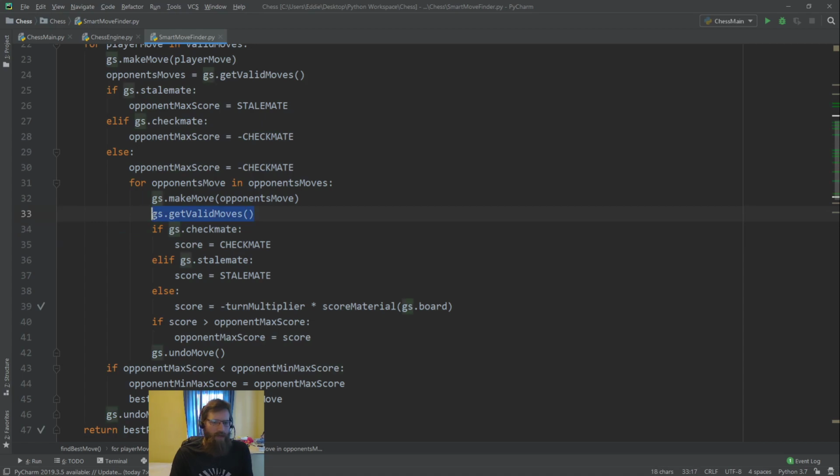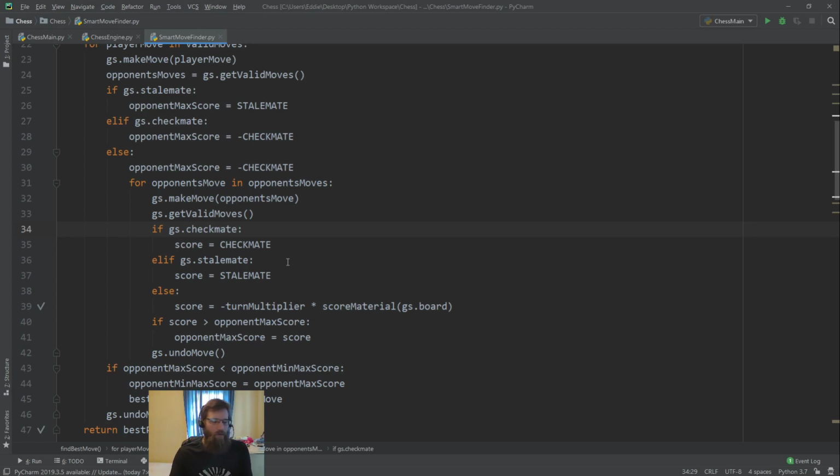And then I think the other thing I added in is this piece here. This may seem really inefficient, and it is. When you add this line of code in, game state valid moves, it's going to make your code a lot slower. This is because for every move that your opponent makes, it's going to generate all of your possible moves from that position. But our engine requires us to call this before checkmate is updated, because checkmate is updated after the valid moves are found. That's the way our engine works.